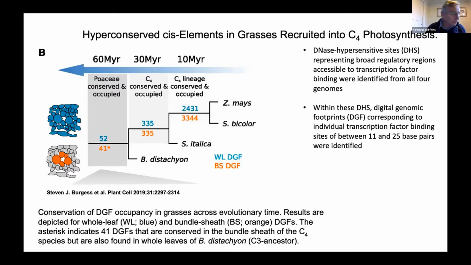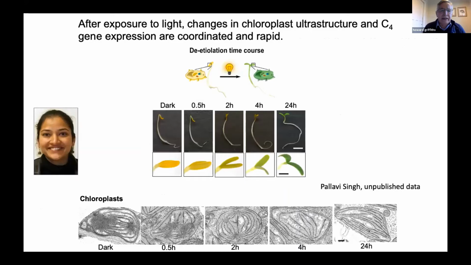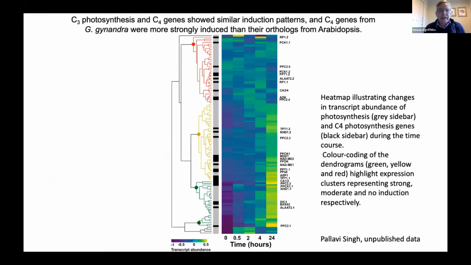So, Pallavi has been undertaking a de-etiolation study on Gynandropsis gynandra, which used to be known as cleome in old money, looking at the transfer of developing seedlings from dark into light over a 24-hour cycle, and examining the transcriptomic progression during that developmental progression. From that, she developed a heat map illustrating the transcript abundance of the various genes expressed during that 24-hour time cycle, identifying those showing high levels of expression, intermediate levels, or much more limited expression, and then identifying the specific genes and their orthologs compared with Arabidopsis.